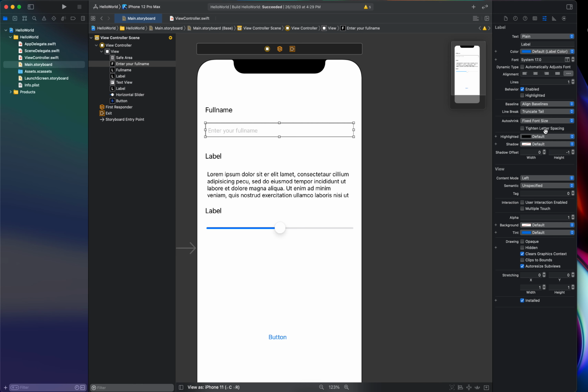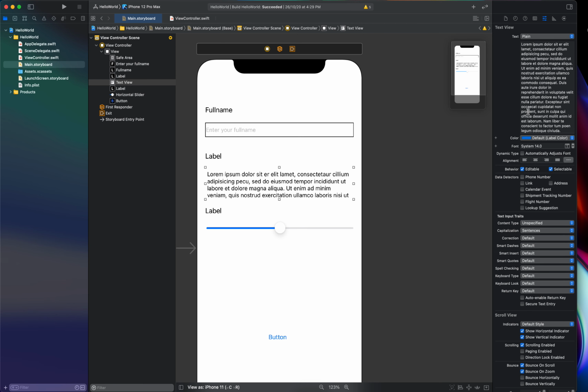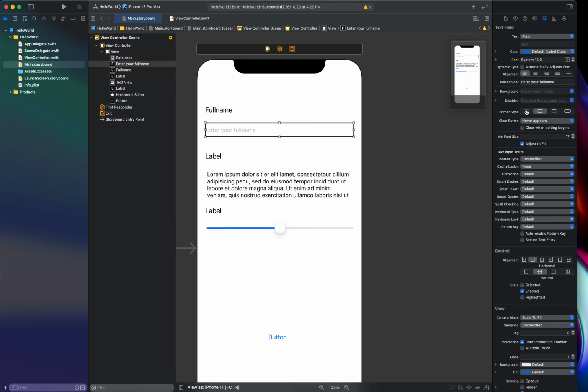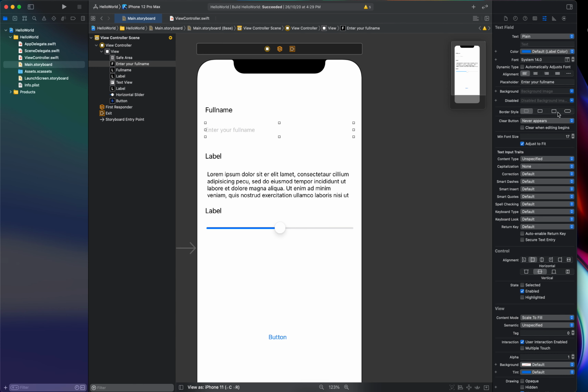If we select the other one like this one, this is also having a sharp edge but a dark edge. We select the other one, this one, this is the border style. If you select none, it won't give any of the border styles. So as per the need, we can provide whatever we want. Right now we want this with a little bit of corner radius. That looks pretty good. Okay, so this is all done.